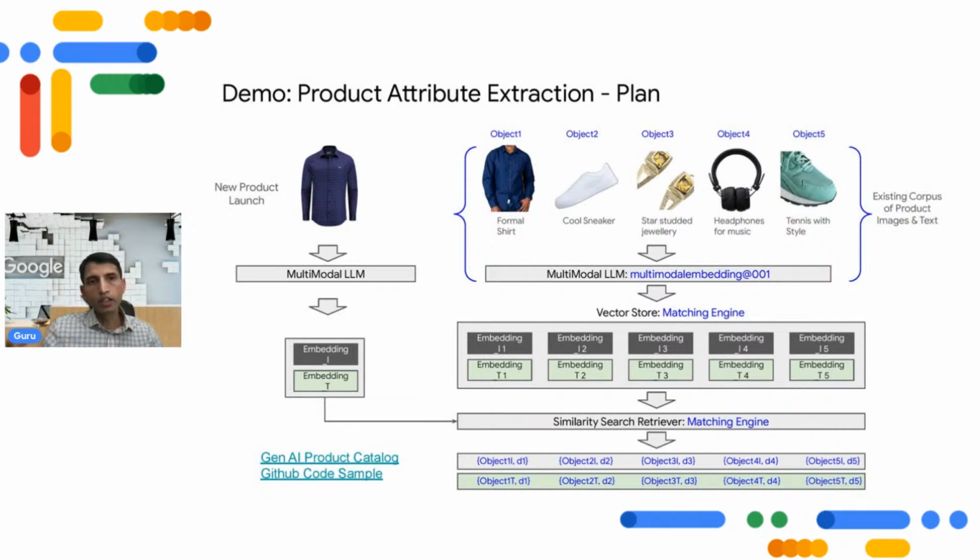So once we have identified the top 5 or top 10 products, the next step is really extrapolating some of those attributes and attaching them to the new products. Now that's a significant productivity gain that will also accelerate the new product launches that we are thinking. That will also give a very good hierarchy that's appropriate for this product that we are launching. So that's what we are going to demonstrate. We have some code available. We can certainly share this after the call, and now we'll turn it over to the demo.